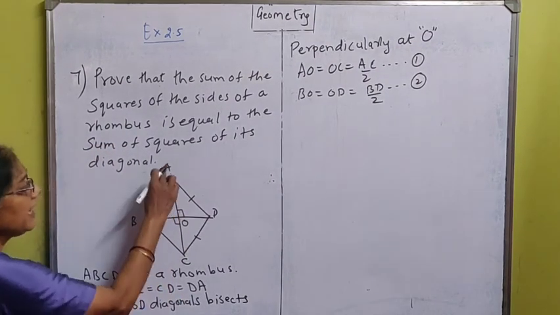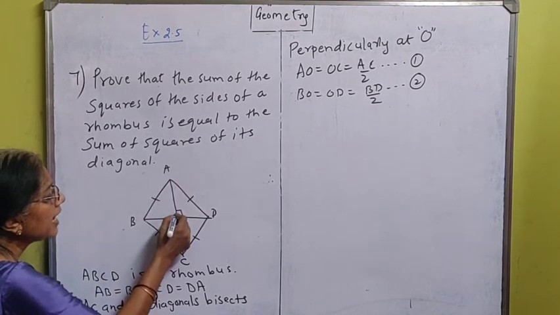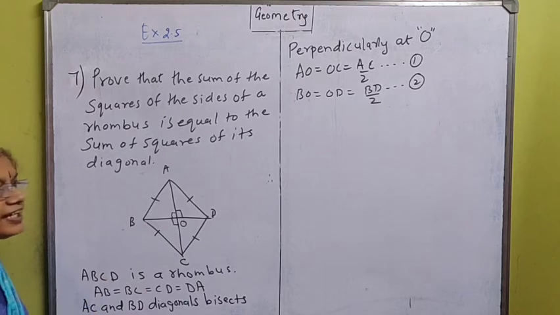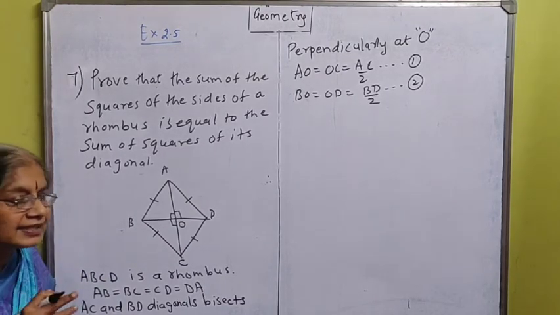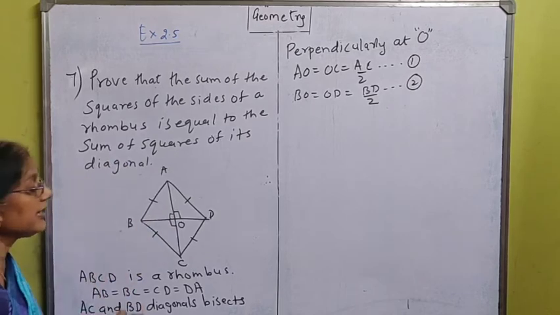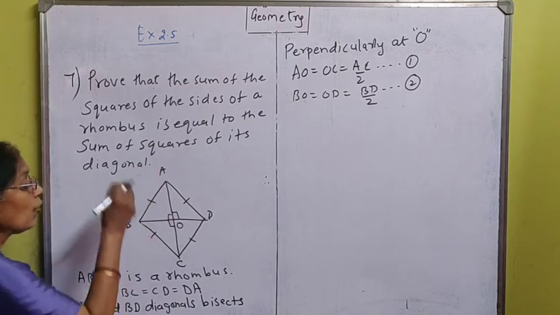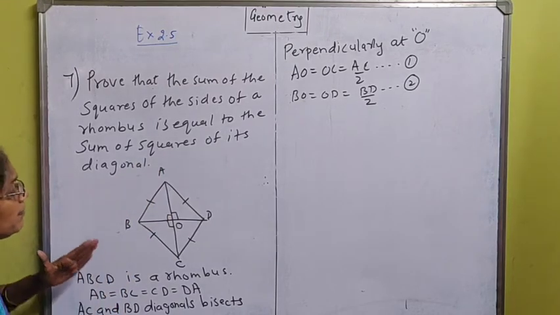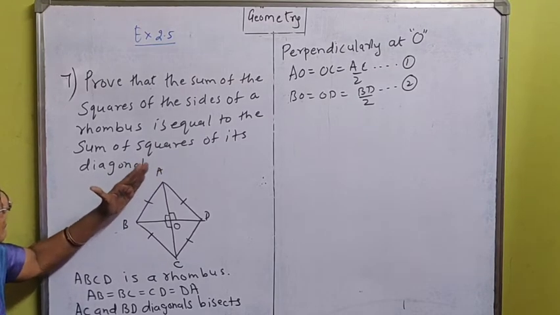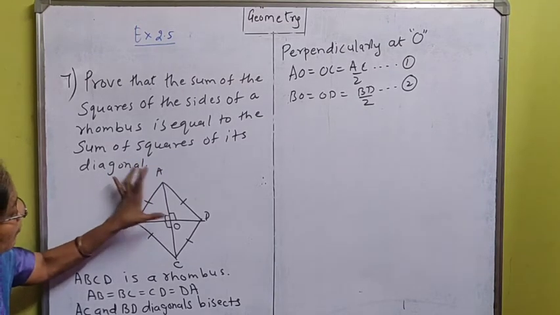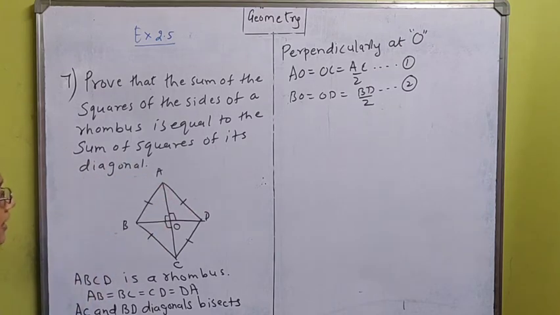In the figure you see AOB, it's a right angle triangle because I told you the diagonals bisect perpendicularly, means this angle is 90 degrees. Can we take the Pythagoras theorem? Yes. If it is a right angle triangle, we can take the Pythagoras theorem. If in triangle AOB, angle AOB is 90 degrees, then which will become the hypotenuse? AB square. So square of the hypotenuse AB square is equal to AO square plus OB square. That we can show by taking triangle AOB.